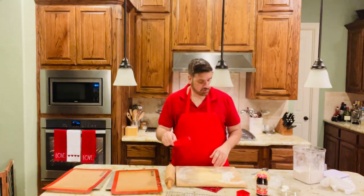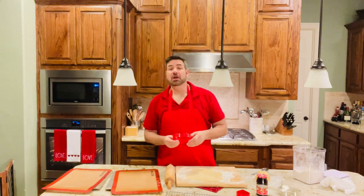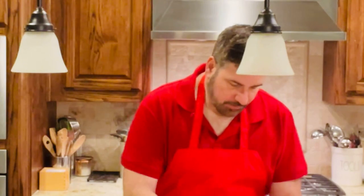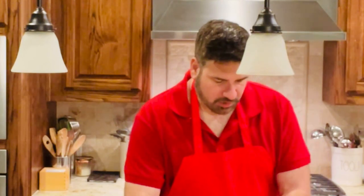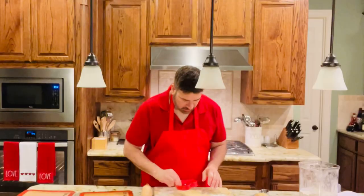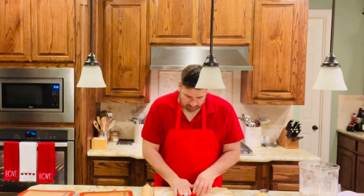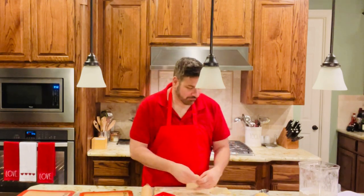And so you get your cookie cutter. Now this is the large one. This is actually, what is this, 5 inches, something like that. You can go with smaller, but you just gotta get a smaller one. I don't have a smaller one. This is the smallest one I have, so that's why I'm gonna be using this. So I'm not gonna get that many cookies out of this, but if you were using a smaller cookie cutter, you would get more cookies, of course. But these are gonna be so cute for Valentine's Day.